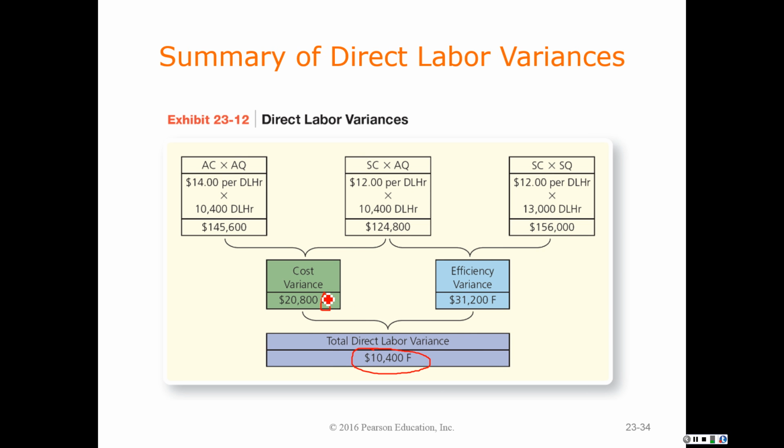I paid my people $2 more per hour than I thought, but in the process, it didn't take them as long. So the next time we prepare our standards and the next time we prepare our budget, we may want to reconsider, is it really worthwhile just to hire more experienced workers who are more efficient?